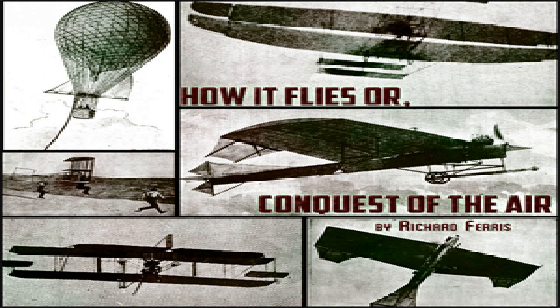The balloon is now ready to start and the captain and passengers take their places in the car. The neck of the balloon is opened, and a glance upward will determine if the valve rope hangs freely through it; the lower end of this should be tied to one of the car ropes. The cord to the ripping panel should be tied in a different place so that no mistake can be made between them. The assistants stand around the edge of the basket, holding it so it shall not rise until the word is given. The captain then adjusts the load of ballast, throwing off sufficient to allow the balloon to pull upward lightly, then a little more ballast is thrown off and the word given to let go.